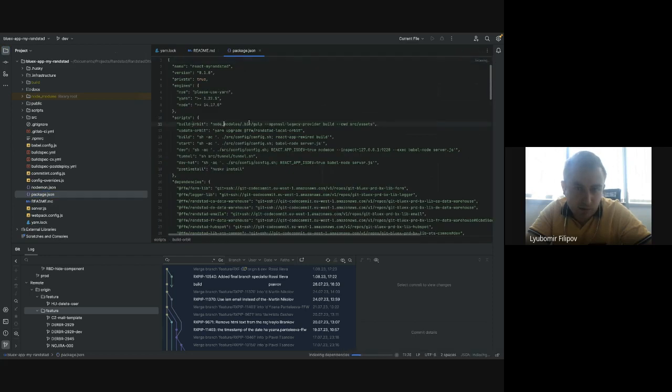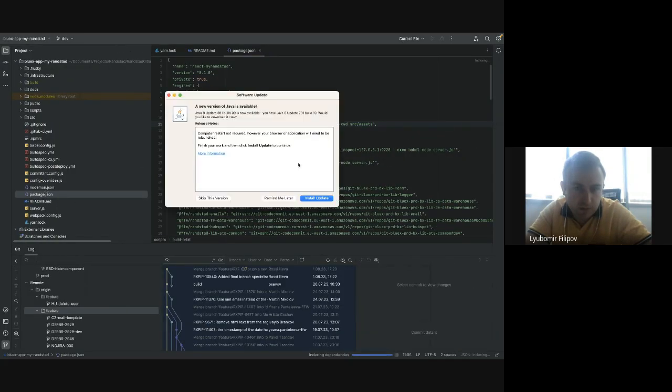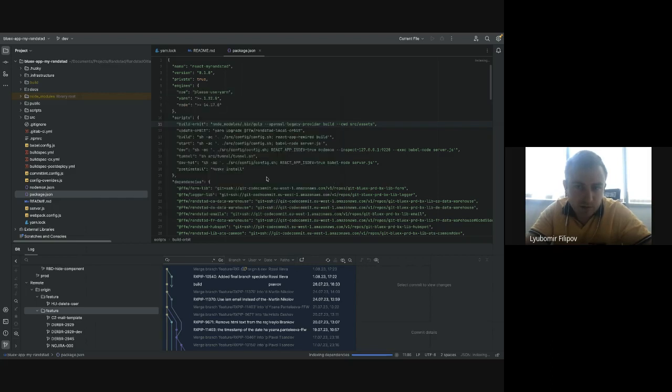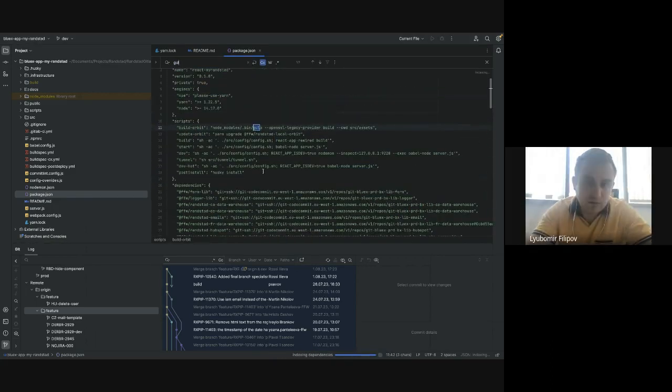It runs node modules, bin scope, OpenSSL, build, source assets. So it will be reading this one, node modules bin scope, and this scope part. Let's see, scope. We have it here, and we don't have it anywhere else.